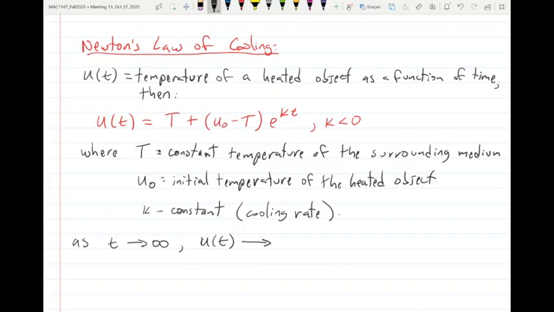Let's see. Do you think that makes sense, Giovanni? Imagine that you have a pizza and you heated that pizza to 500 degrees, right? Wait a minute. Think about this. Let's use common sense first, then we analyze the formula. You heat it to 500 degrees, you take it out of the oven, it's very hot, and you put it in the room. If you let it sit there for 3 days and then you come back, will the temperature of the pizza be negative infinity? Would the pizza be frozen? No, right? It's going to be the room temperature. Whatever temperature you had in the room, eventually the temperature of your object is going to go towards that. Very good, Giovanni. Does everybody understand this?